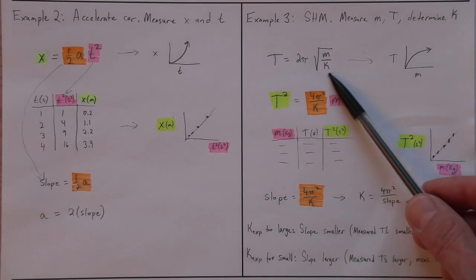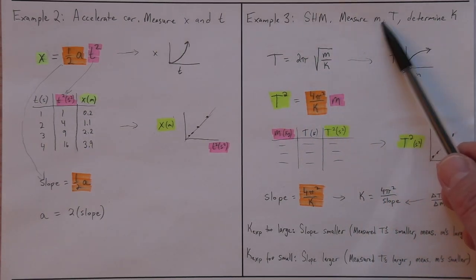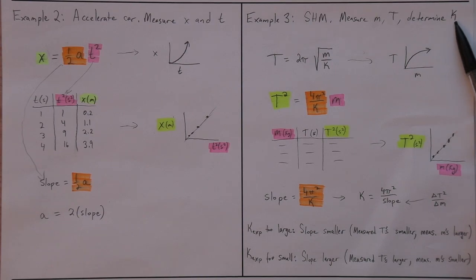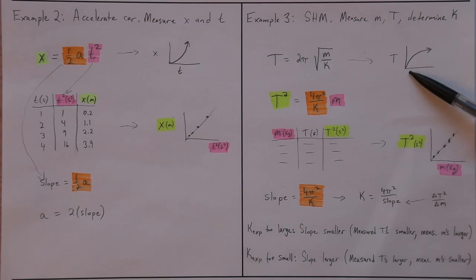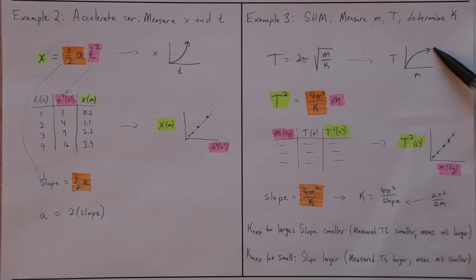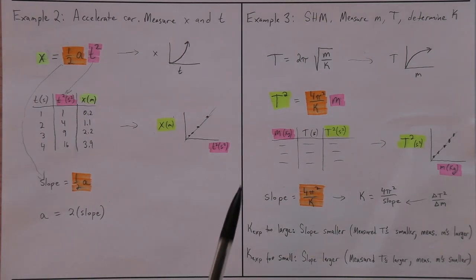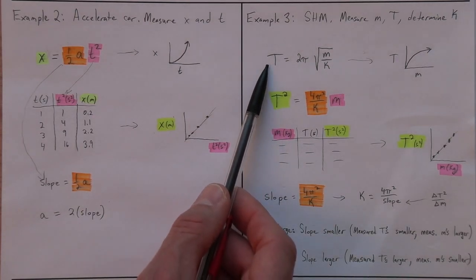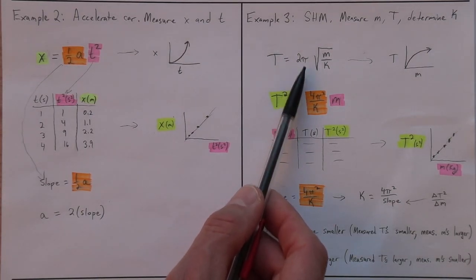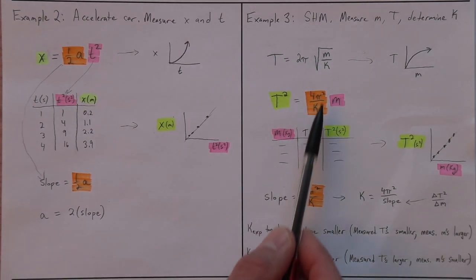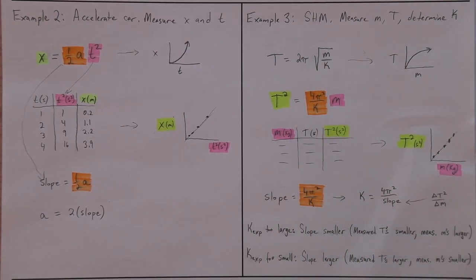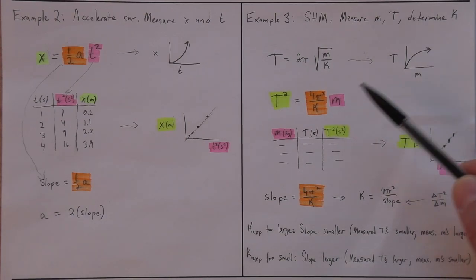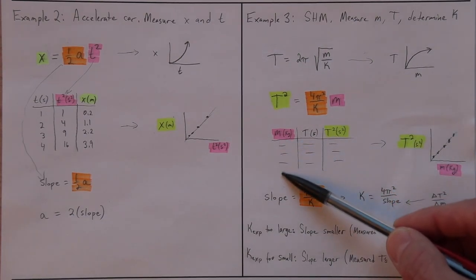So this is the relationship between masses and the period of oscillation of a mass on a spring as it's going back and forth. If you're measuring the periods, you would get this because of the square root. So kind of like the example I had before. How do we turn this into a straight line? What I could do is square both sides, and that gives me t squared equals 4 pi squared over k times m. The square root goes away, and I'm going to lump the k with the 4 and the pi squared, leaving me m here. So again, this is the original data.